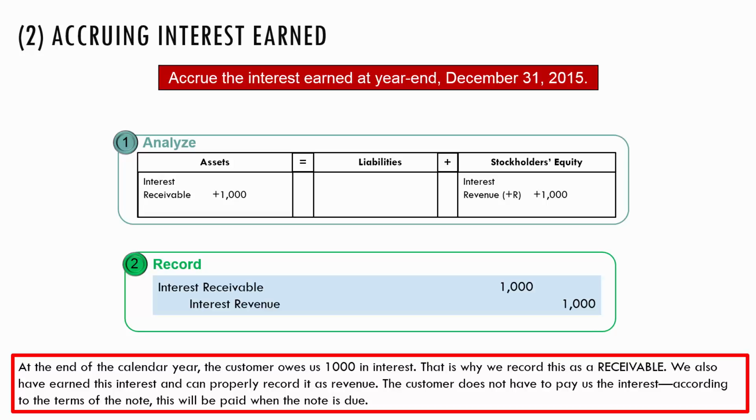But what we will do is, to make things work, we will show it as an interest receivable. Now the goal in what we're doing with this journal entry is to record the proper amount of revenue according to the accrual method. So accrual accounting, financial statement, we have earned it. It's proper for us to record revenue when we've earned it. So we need to record revenue, and we need to have a debit. We need to put it in something to balance this journal entry, and we record it as an interest receivable.